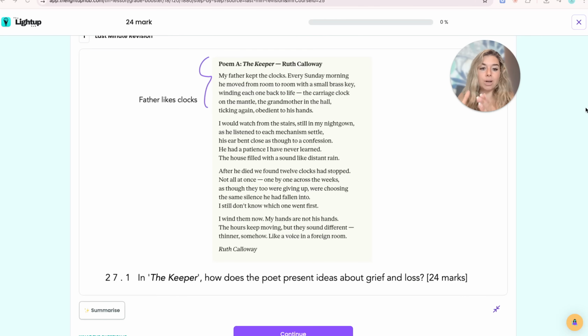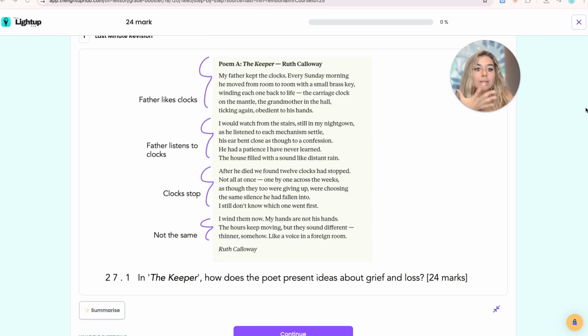For example, we want a literal step-by-step structure. I would know that the first thing I do when I get an unseen poem is I'm going to summarize what each stanza means. Stanza just means a paragraph, that's what we call it in poetry. And I'm going to write that down next to the side of it to help me understand the poem. So again, this is just one technique that I use and I teach my students, but you should have a little structure of what you can tick off each time.